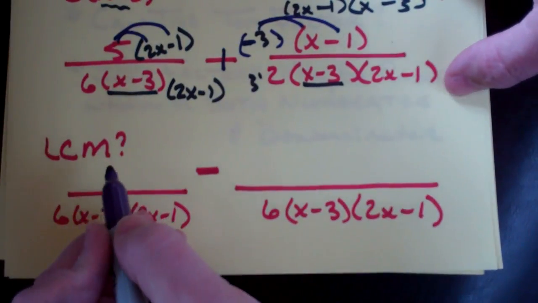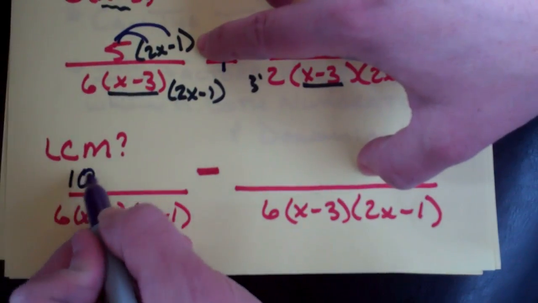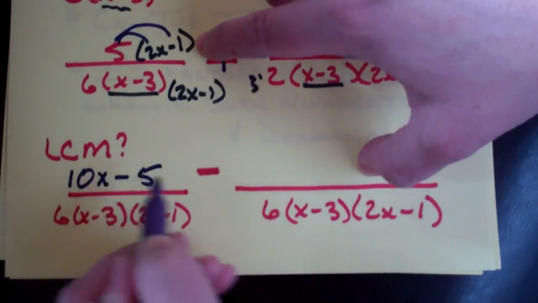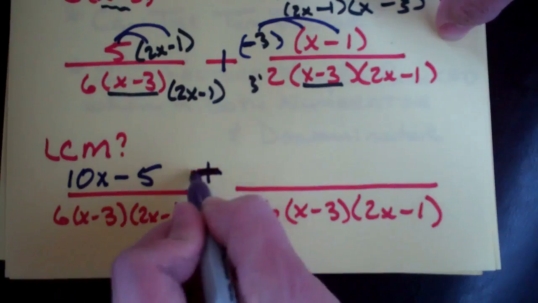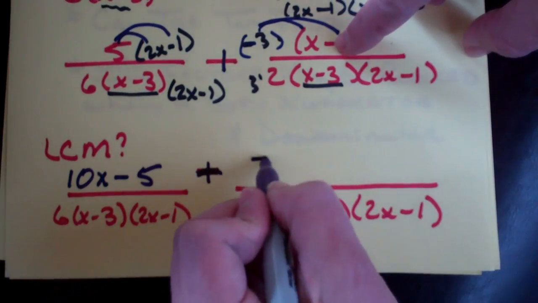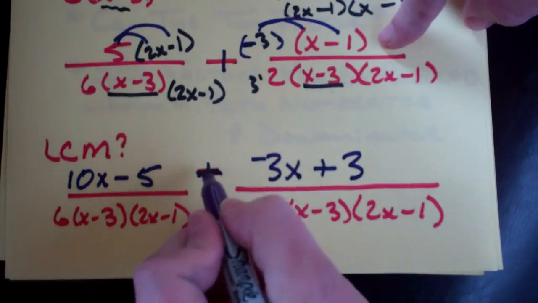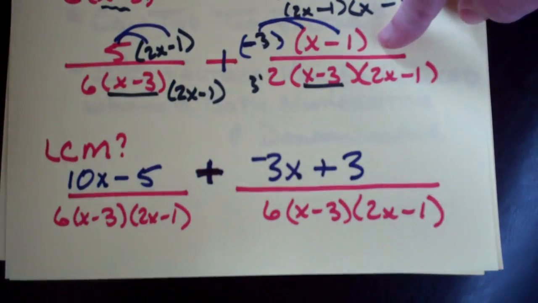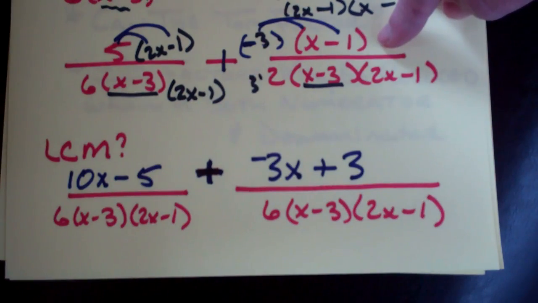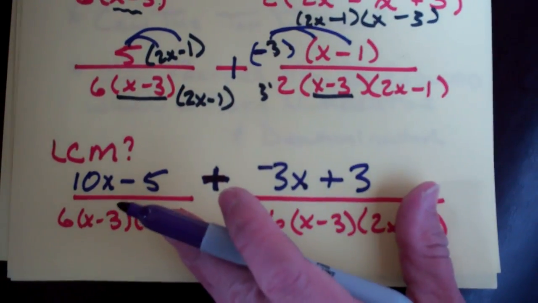what is in the numerators? Well, we ended up with 10x minus 5, and I said plus a negative, which is really smart, so I get to make this a plus sign, and I end up with a negative 3x plus 3. What's nice about making this positive is I don't have to worry about losing this negative sign, which is a classic mistake that's even made in calculus. Now I'm ready to actually add my numerators together.